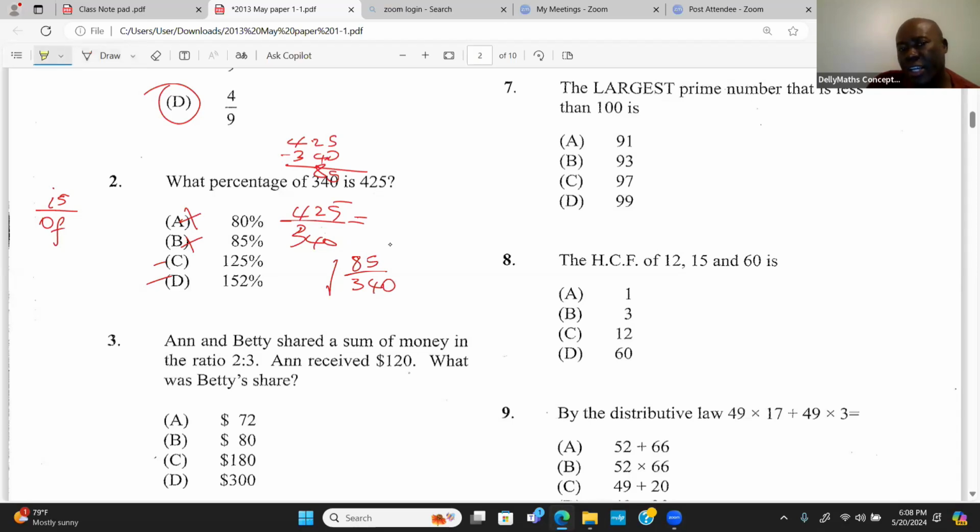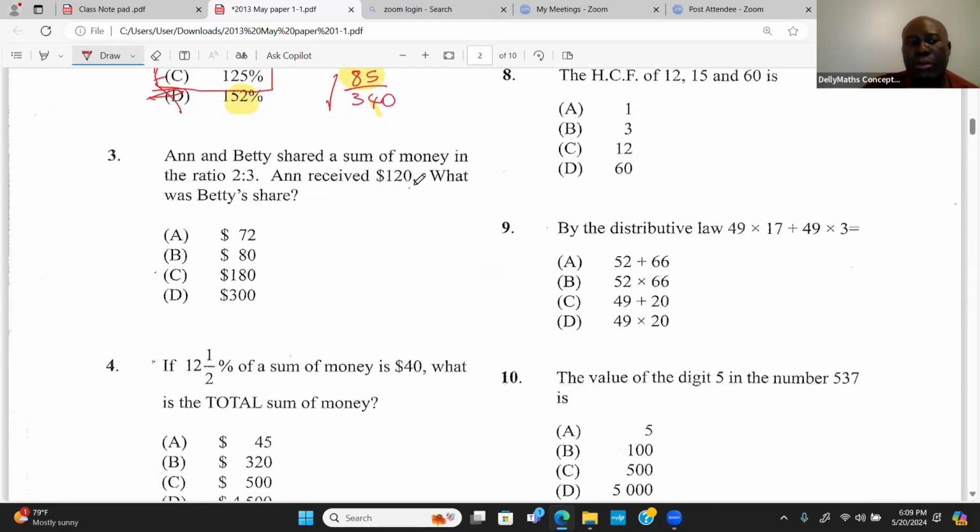Now, all you want to do here is compare this 85 to 340. You want to see if it is going to be a half of it, a little bit more than a half, or less than a half. That's where you're going to pick the answer. Think about it, 85 over 340. A half of 340 is 170, which means this is saying 85 is more than a half of 340. No, it's not. So right there, I could eliminate one more, which means I don't need to prove this is the answer. By eliminating the other options, I'm left with the correct answer. These are the approaches you want to take. Elimination must be your biggest friend.